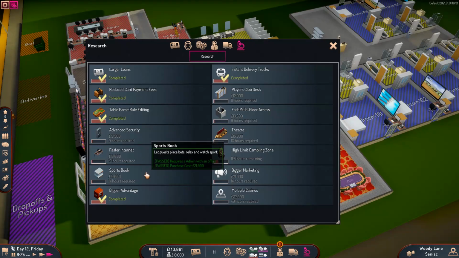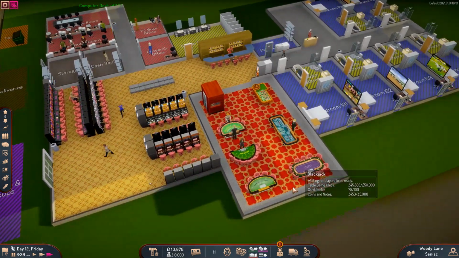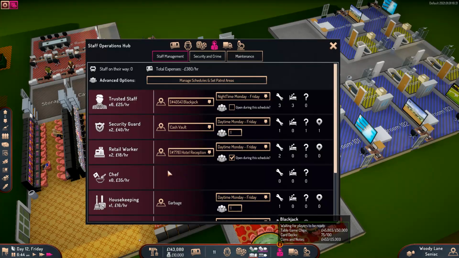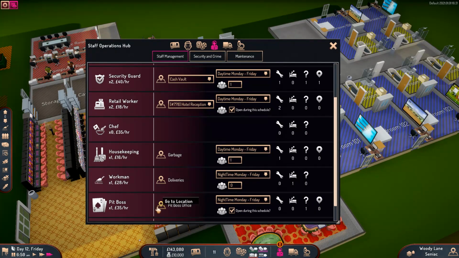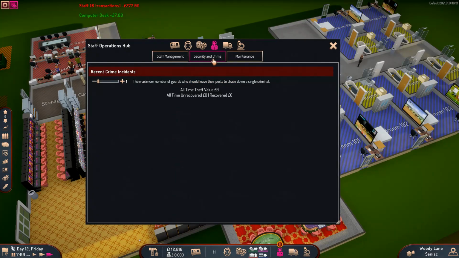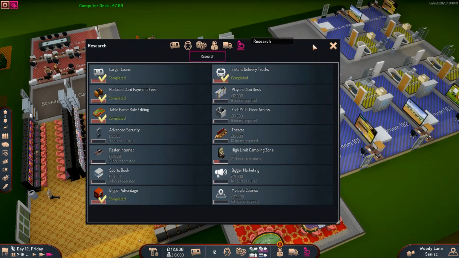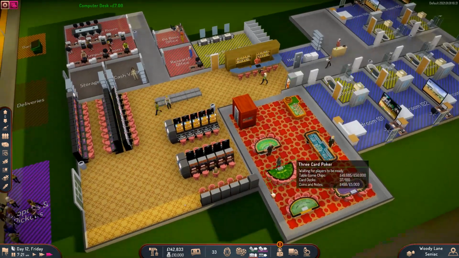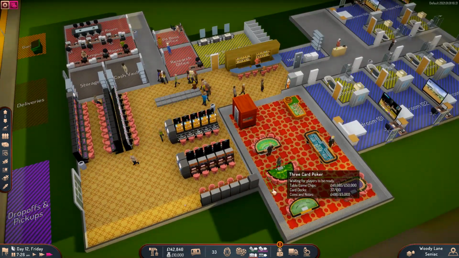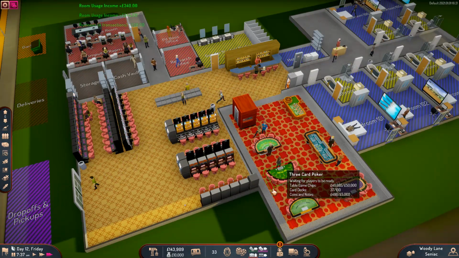Sportsbook, what's this? Let your guests place bets, relax and watch sport. Oh, snap! That's amazing. That really is. Right, housekeeping. Workmen, pit boss, admin. Security, crime. Maintenance. I'm just trying to see if anything can do, like getting a clean out, or does housekeeping do that? How does that work? Or do workers go around cleaning? I'm not 100% sure. But I feel like we've made a big step forward.